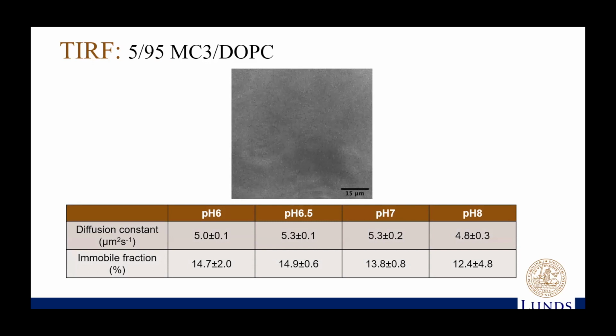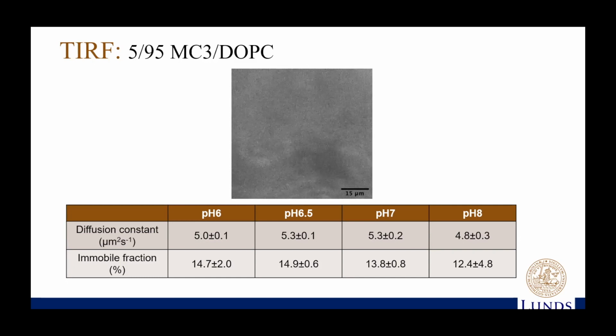Although these values are higher than typically reported in the literature for DOPC layers alone, indicating that the MC3 could have an effect on the layer such that it's not a simple bilayer structure, and there could be something else affecting the mobility of the probe. So after looking at the layer alone, we then incubated with poly A, rinsed with buffer and remeasured. And there weren't any significant changes to any of these values. And this also was the case for the other pHs as well.